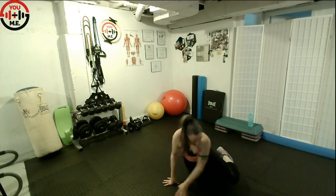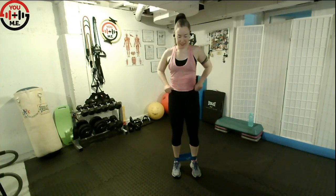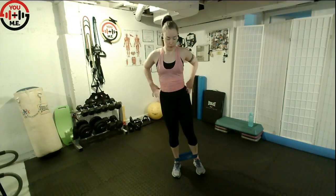So the good thing about that butterfly is it moves pretty fast, right? Ooh, yes. Excited about these leg lifts. I do these all the time, the supine, the lying down version. So it's different to do them like this. Especially if you've got that band. Oh yeah. You feeling that?